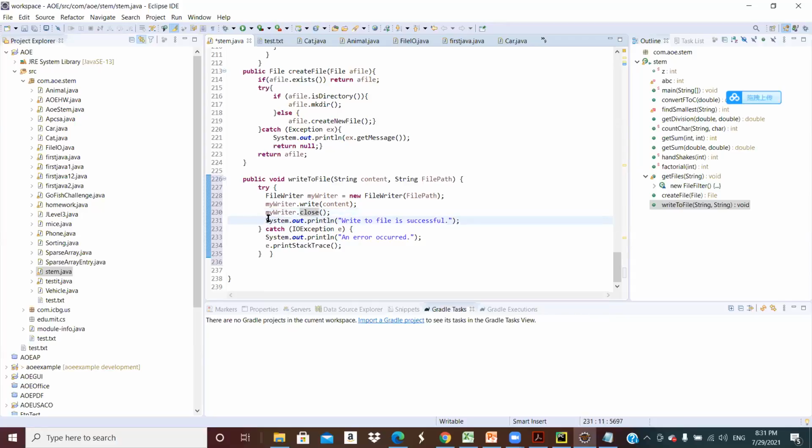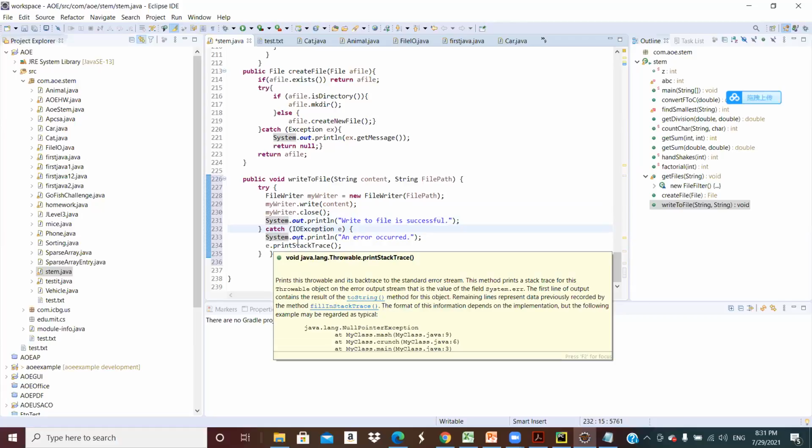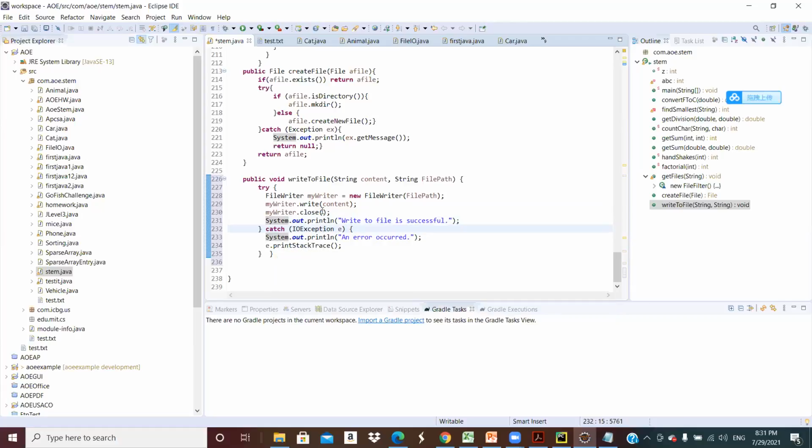After I've closed it, I will see it's successful. If there's any problem, say the file does not exist, or the file exists but you cannot write to it, then you go to this catch block and just print out the information. So I want you to copy that code.